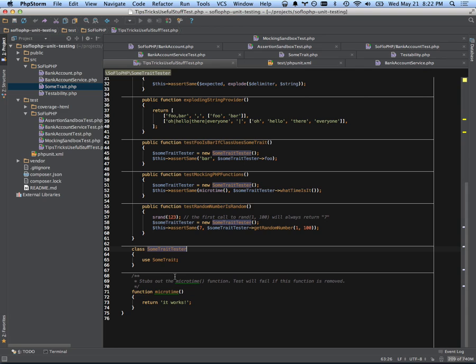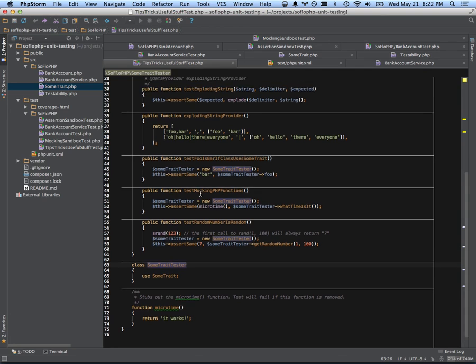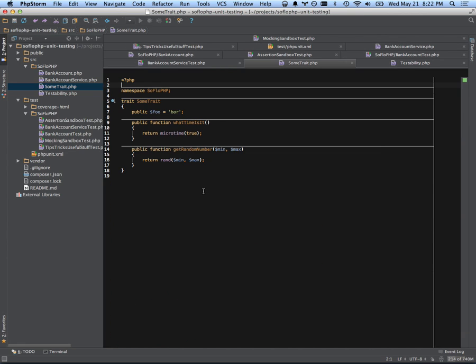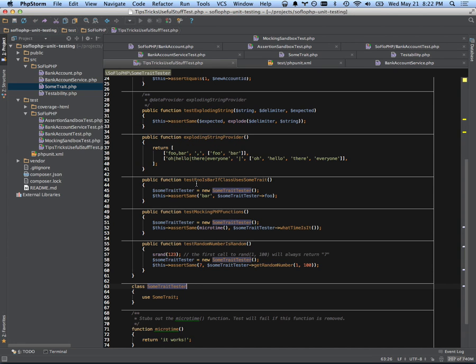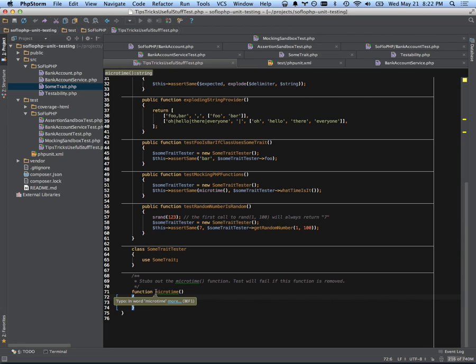You can have the same thing with, let's say you have a function that loads the quote of the day or whatever, and the quote of the day is stored in a file. If you don't want to be going to the file system every time and reading the quote of the day, or if you don't want to update your test every time the quote of the day changes, mock out file_get_contents, and boom, it works. If you need to call the actual PHP version of that function, you can use the backslash, and that'll give you the global version.